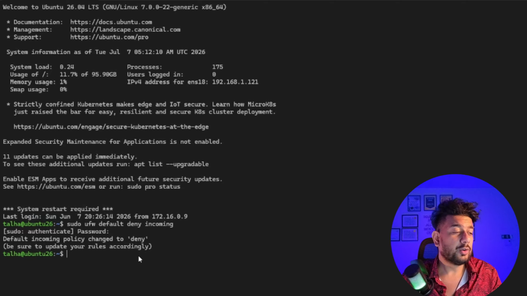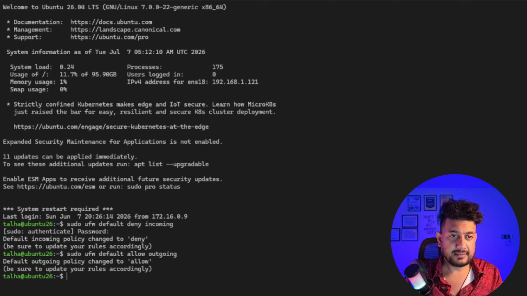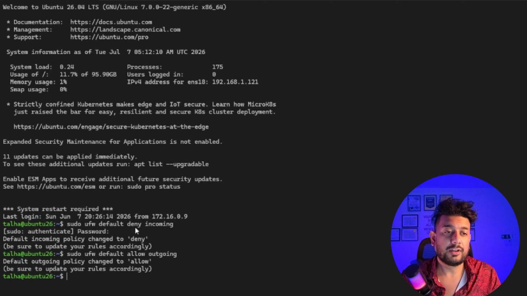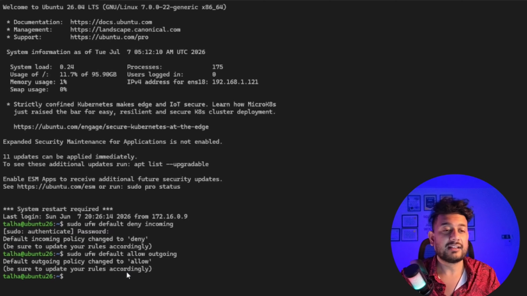And the second rule we're going to do is sudo ufw default allow outgoing. So let me type this, hit enter, and then I will explain what this rule is going to do. By setting deny incoming, that means anything from the internet cannot get into your Ubuntu server. But allowing everything out means if you ping google.com, that is allowed. But if somebody tries from outside on the internet to ping or access your address, that is denied. Everything incoming is denied, everything outgoing is allowed.